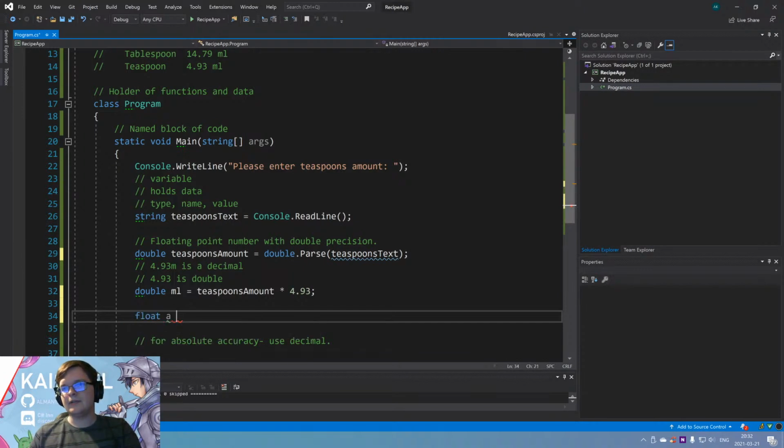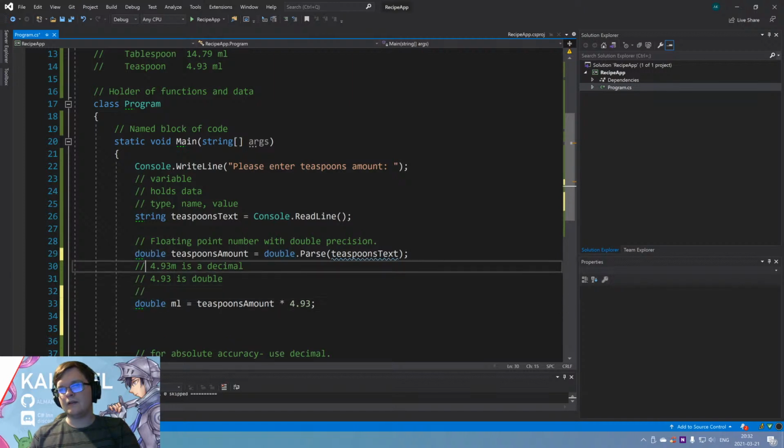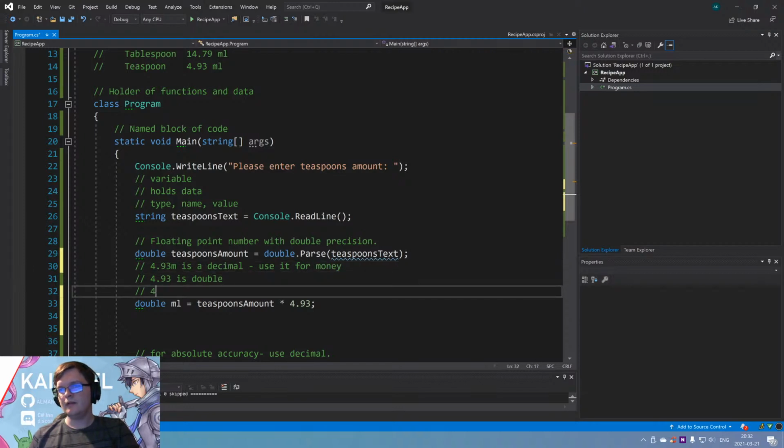There is double. There is float. Decimal, use it for money. Float, use it when you don't plan to make calculations. Don't plan to use math.